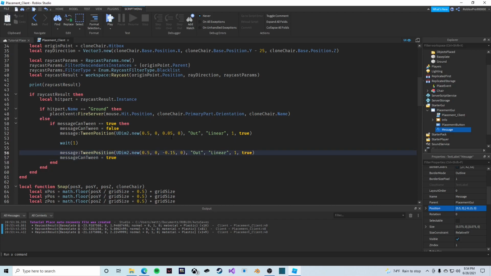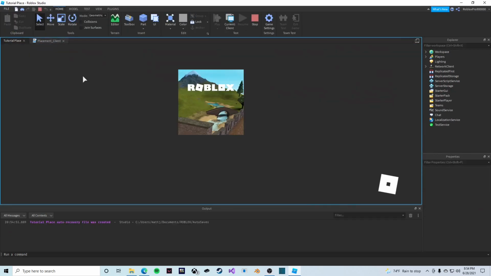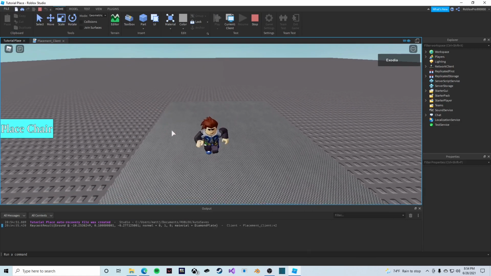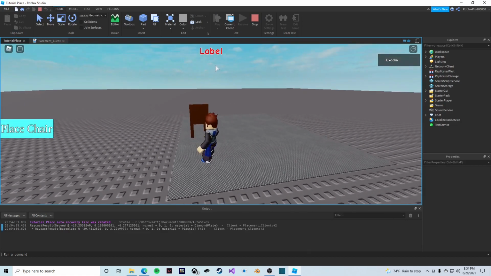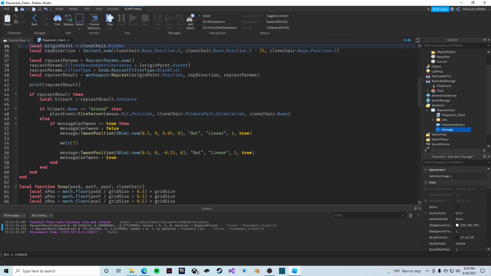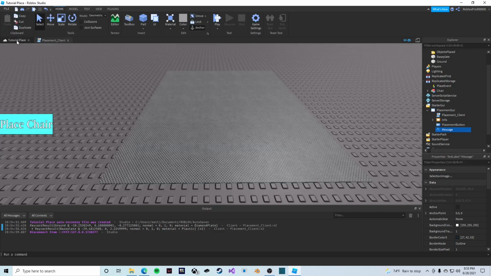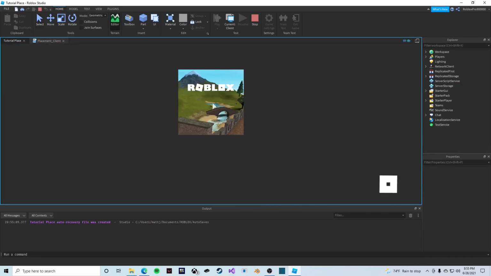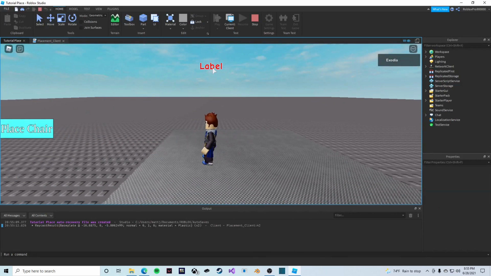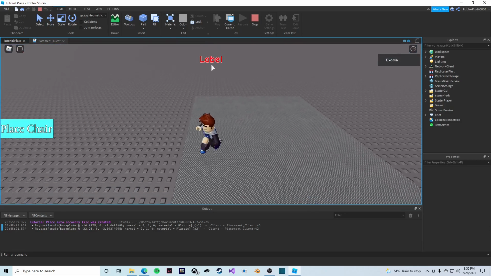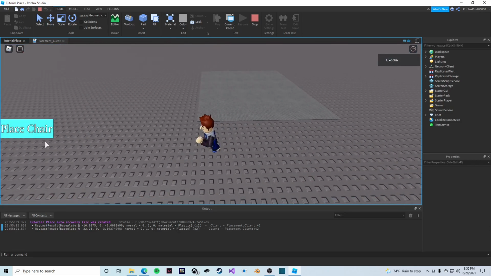1, 5. The other thing is it might look a bit weird on desktop. It might be a little low on desktop, and that's because there's that little bar for the menus and stuff. We'll actually set that to wait true because it's looking like it's waiting 1, and then because the tween finishes after a second, it's tweening back. So it'll look a bit funny on desktop because it's a little low because of this spot here with your menus. But on consoles and other devices, it'll look a bit more normal. So we'll just keep it like that.